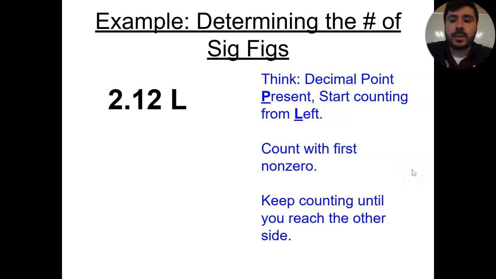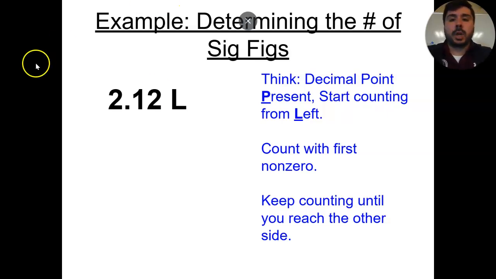So when we look at this number here, this is a measurement, right? It is absolutely a measurement. We've got some number here, 2.12, followed by this guy right here, okay? This is a number plus a unit. As soon as you have a number plus a unit, that's exactly what a measurement is. So you have to have both. You have to have the number and the unit in order for this to be considered a measurement. And again, you can only apply this rule of significant figures to measurements. If we did not have this L here, if this was just 2.12, we would not be able to use significant figures here. Okay, important distinction.